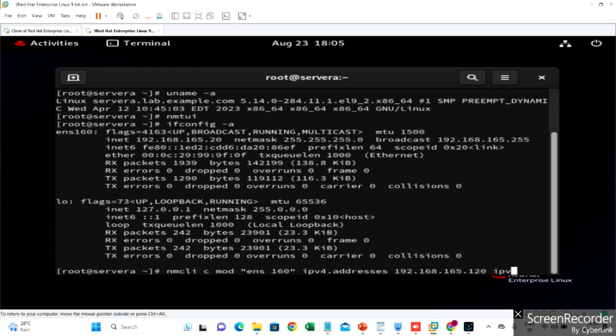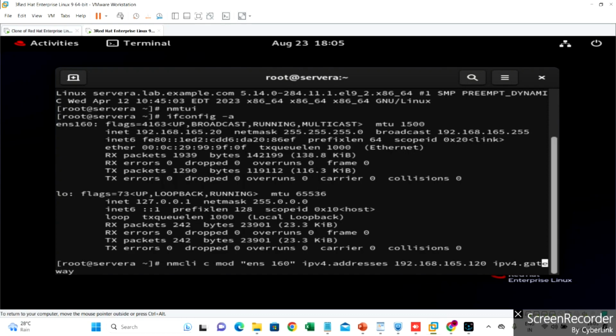and here we have to enter the IPv4 gateway. Sorry, here you also have to give your subnet mask, and here provide the gateway. The gateway in my case is 192.168.165.1.